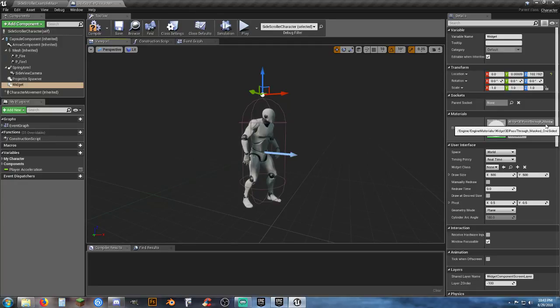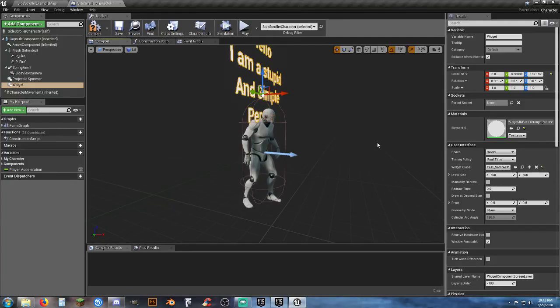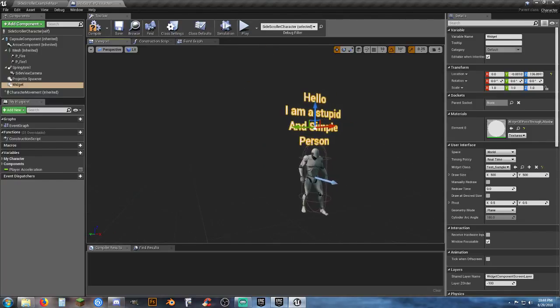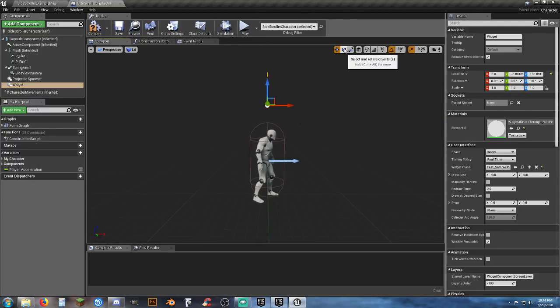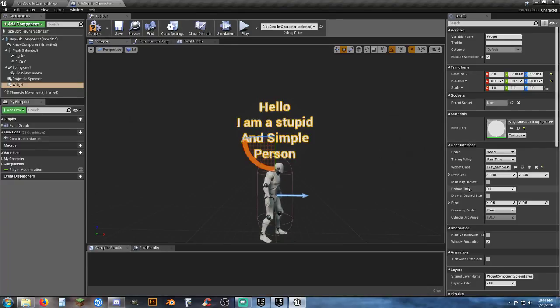And now whenever I want to select the actual widget, space, timing policy, widget class, test sample instead of text sample. So yeah. All right. So you see the widget is now there floating above his head. We're going to be looking at our character from the side. And there is actually a setting to always have it facing a certain direction. I don't remember what that is, so I apologize for that.